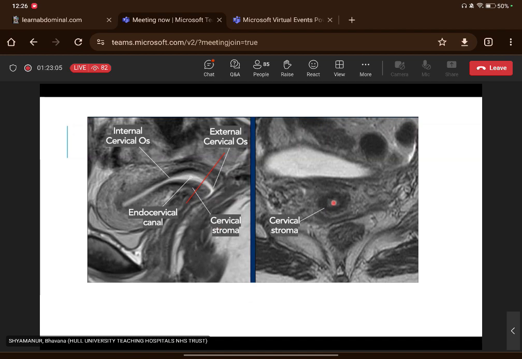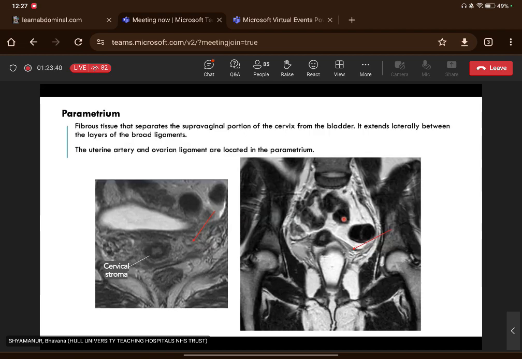So this is the cervix in the oblique plane. It's an oblique plane because an axial plane through the pelvis doesn't get you the best cross-sectional view of the cervix. So an axial oblique is often obtained perpendicular to the long axis. You can see the typical dark stroma of the cervix, and everything lateral to it, the intermediate and lighter intensity tissue, is all fibrous tissue that we will come to now.